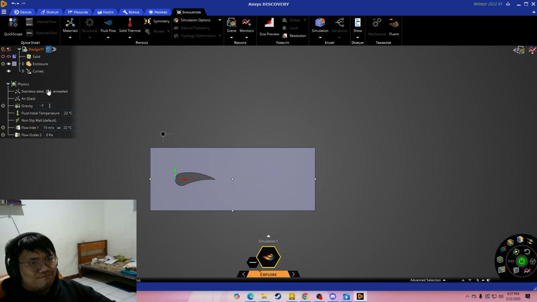I must say these are really simple setups compared to the classic Workbench. So I may say that Ansys Discovery has a more beginner-friendly interface. It's a really good recommended software if you're a beginner who wants to jump into simulation.